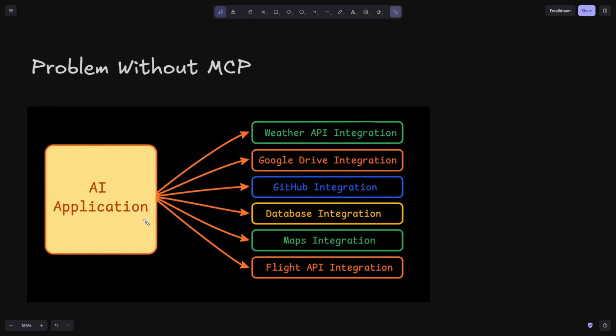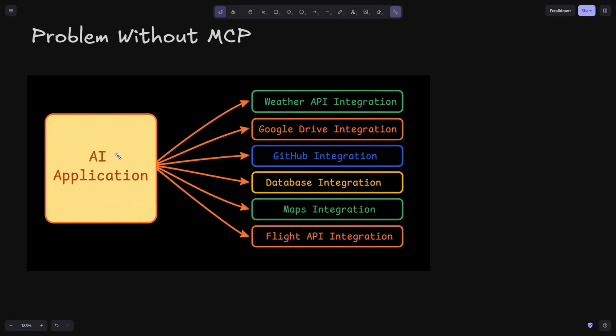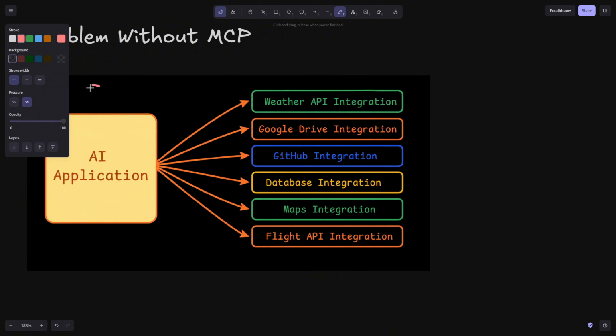As you can see here, I have shown you one example. The example name is problem without MCP. Let's say we have implemented our agentic AI application. As of now, let's say we have implemented this TripMate AI. This is our TripMate AI app. We have created the application I showed you, right? And this TripMate AI is using some tools, some third-party APIs.